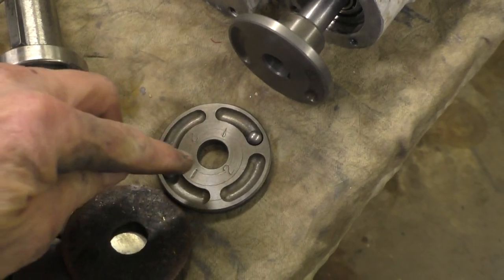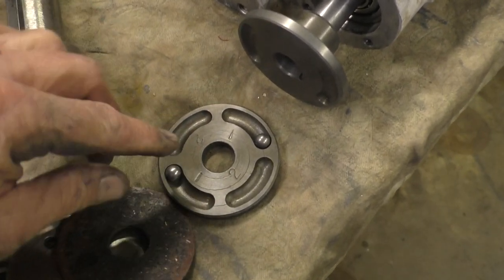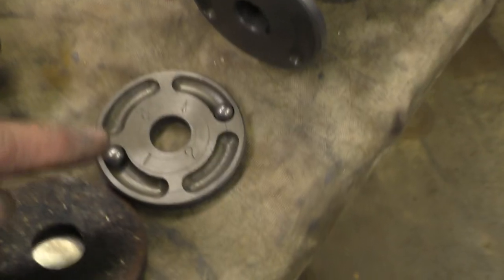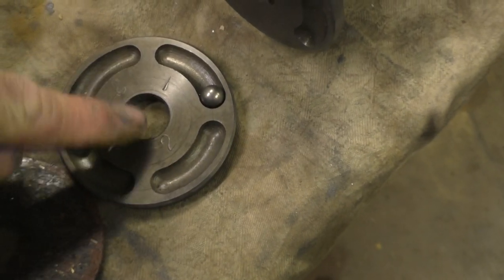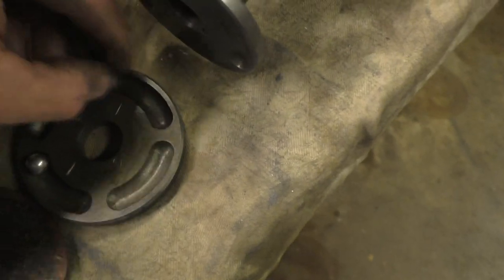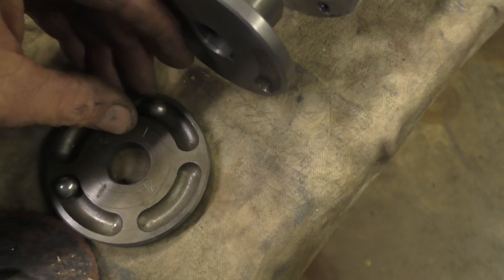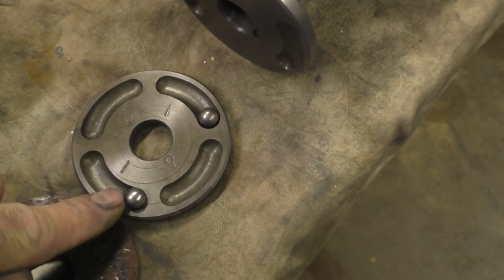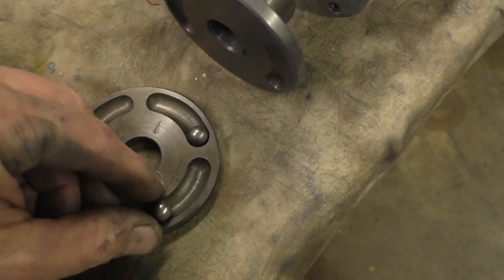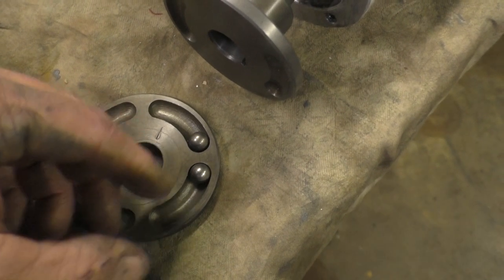It's got grooves in here, and it's interesting because they tell you on a little label up here that says brake number one. And look here, there's a number one and a number two. And watch this. I tried to measure these and didn't see anything. Then I set it down flat on the table and watch. Put the ball there. Ball rose to the other side of that. Huh? And then watch this. You put the ball on this one, and it goes the other direction, right?